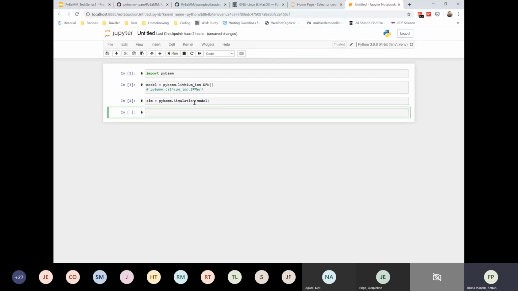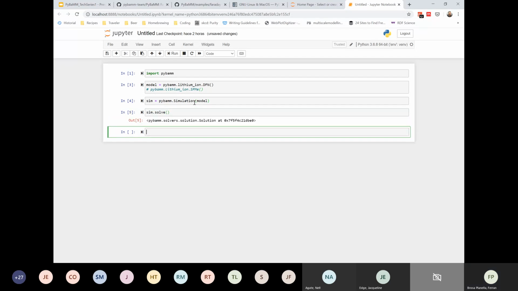Now we need to solve it. So we take this sim, which is our simulation, and we say .solve, and that will actually solve the simulation. That created the solution, but actually that's not very helpful, right? The output just says it's a solution to your simulation. We'd like to see a plot.